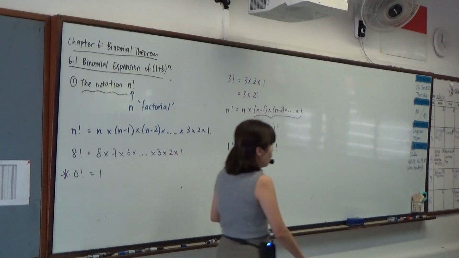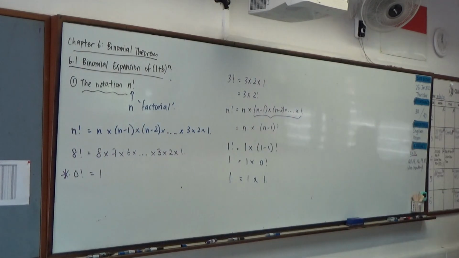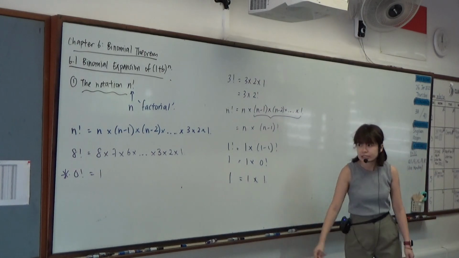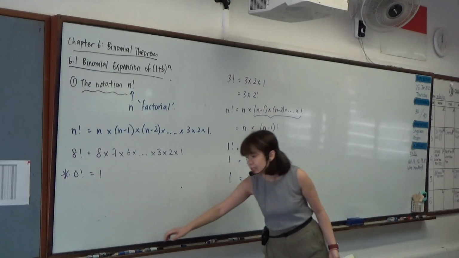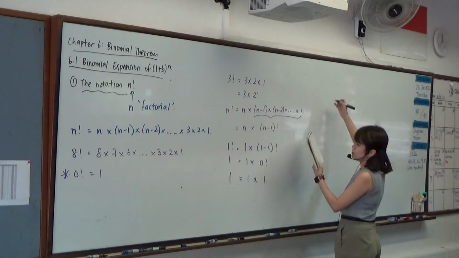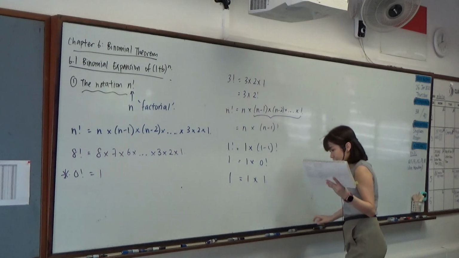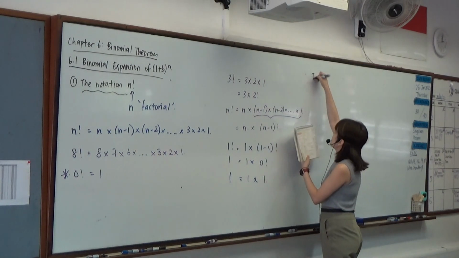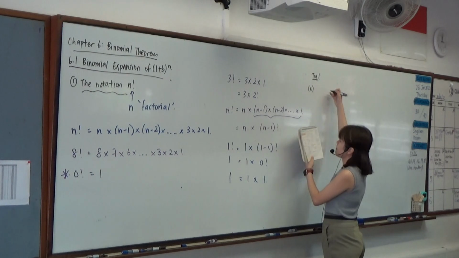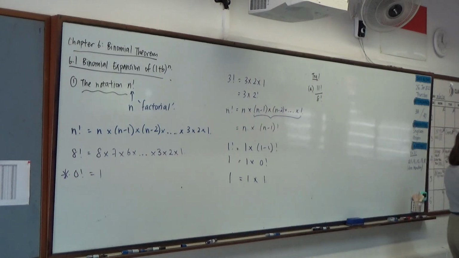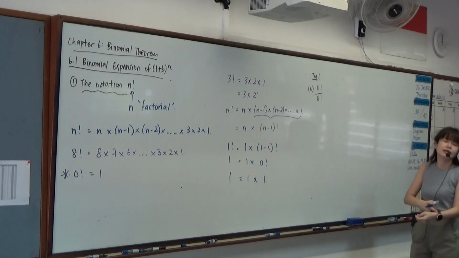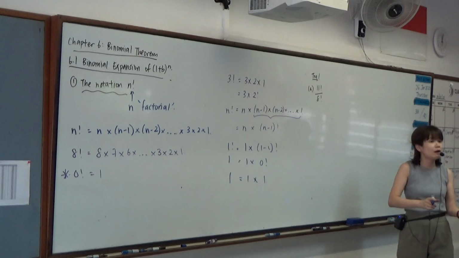So I hope that this helps you get an idea. You don't need to go by explaining it, but I just want to make sure you're convinced that 0 factorial is equal to 1. Now, before we jump into the calculator, let's do a little bit of algebraic skills in some sense. So, 11 factorial over 8 factorial. If I don't want to use my calculator, I need to know how the cancellation works.